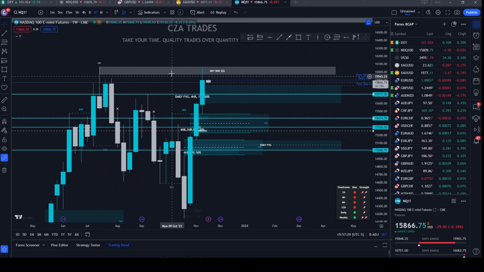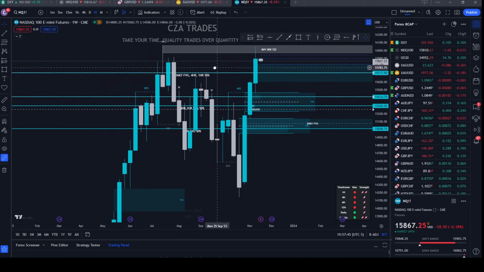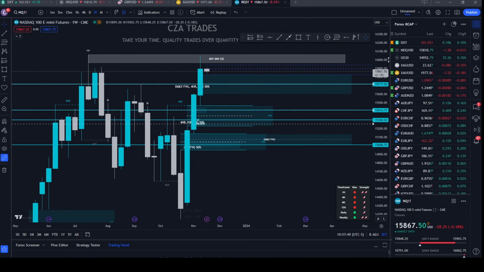This is what it looks like on the weekly. On the weekly time frame, it looks like it might actually just be completely out of gas finally, after pumping through every single point of interest on the way up. So we might actually be getting a reversal right here. We'll see. We got to see how the weekly candle closes, and then we'll go forward from there.